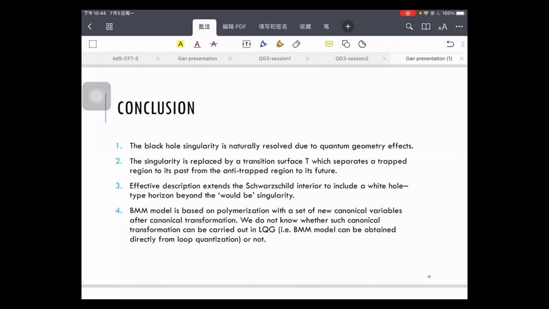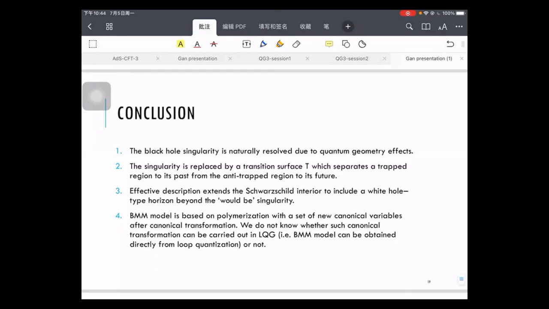Hey, can I ask a question, Jorge? Go ahead. Okay. So I would just like to comment that I think it would be a good idea if you test whether in this BMM model the curvature invariants really have a universal bound. You motivated this model by saying that the AOS model has some issues and therefore those issues can be fine-tuned in the BMM model.